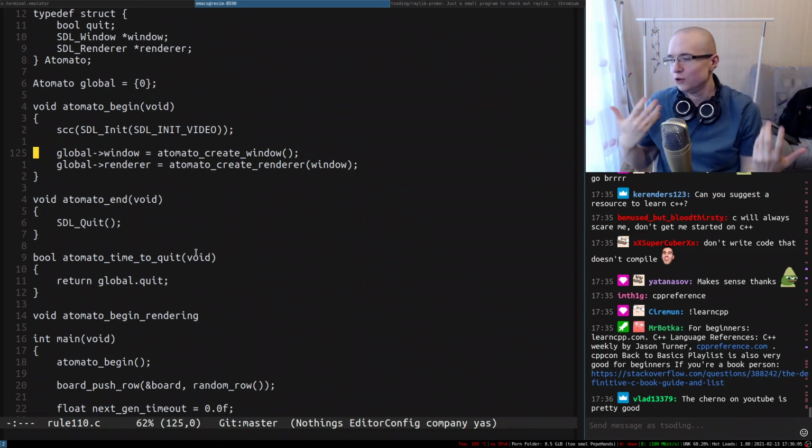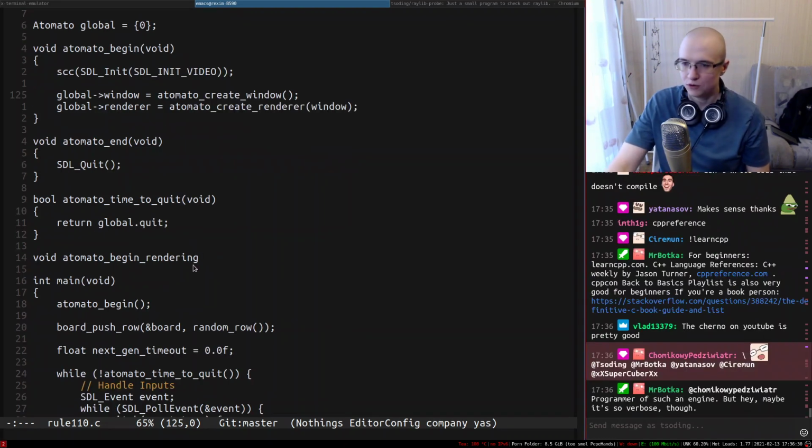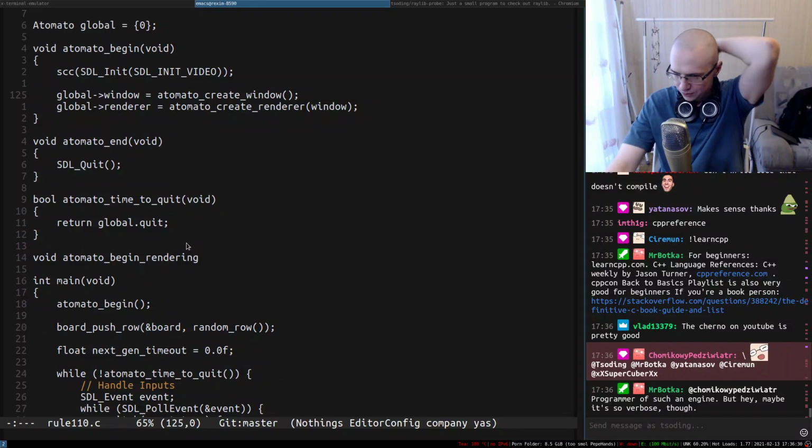I personally didn't learn C++ systematically. What I did essentially was just Google things as I needed them. As a matter of fact, I didn't learn anything systematically. I didn't even know how to learn things systematically. So asking me for a book or resource is just pointless. I don't know how to learn things like that. Sorry. Anyways, Hamikovi, welcome to the stream.